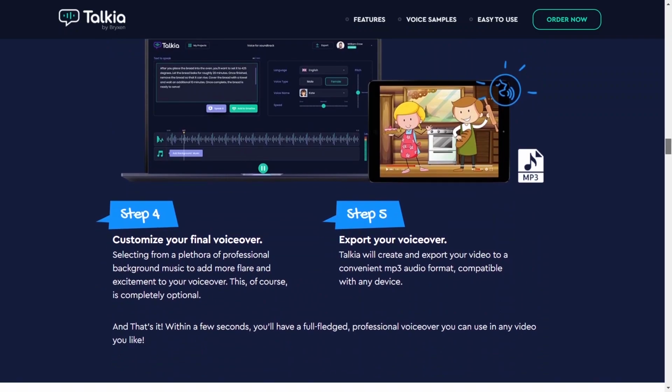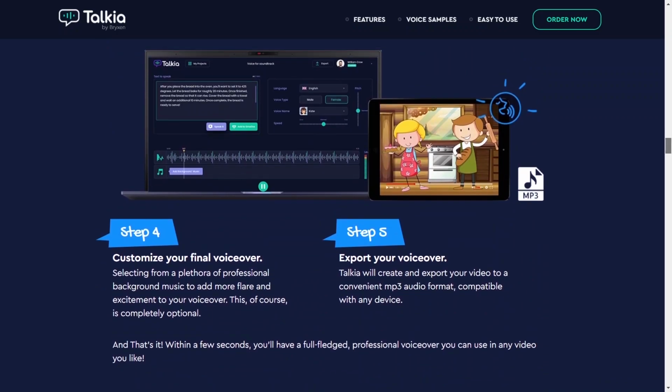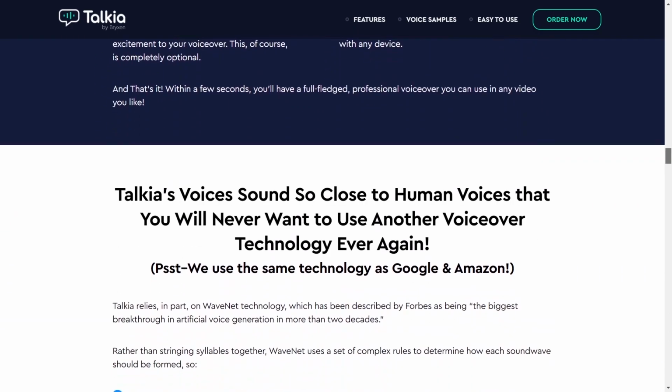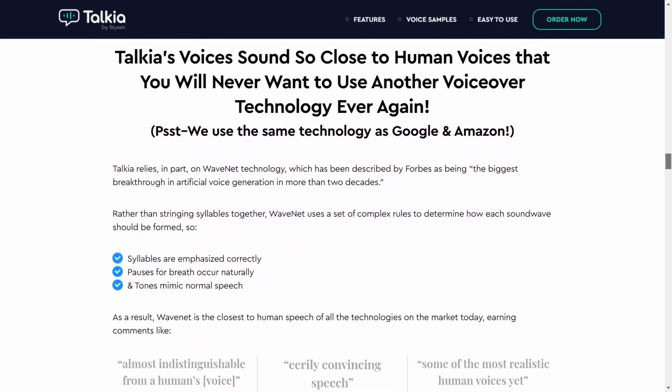Paste your text, choose your voice, add your voice to the audio timeline, add some music if desired, and export the video. Even the fine print is accurate, stating your voiceover will be completed in a few seconds. This section is really important because there's an issue with TTS that has to do with pausing, intonation, emotional inflection, and asking questions in general.